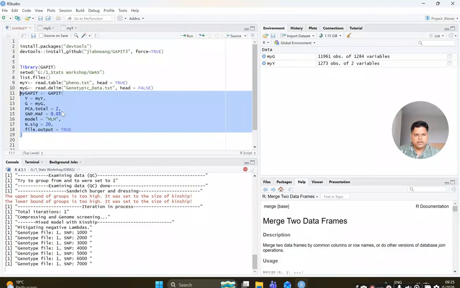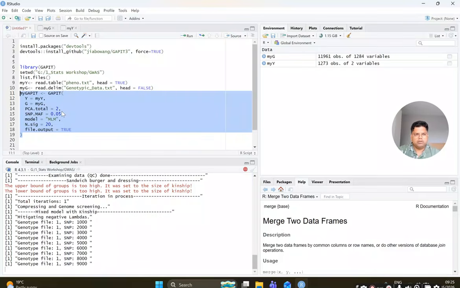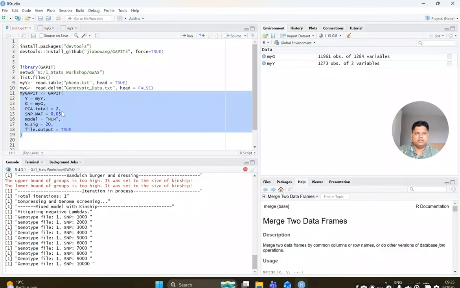So I think you already know what a Manhattan plot is. Manhattan is actually a city in the US, and it has a huge number of tall buildings. So when you see the GWAS Manhattan plot, you see the tall tapering SNPs, which looks like Manhattan city. That's why it's named the Manhattan plot.